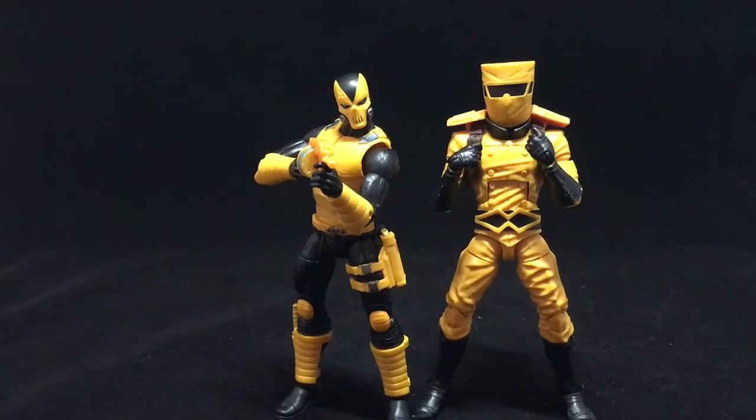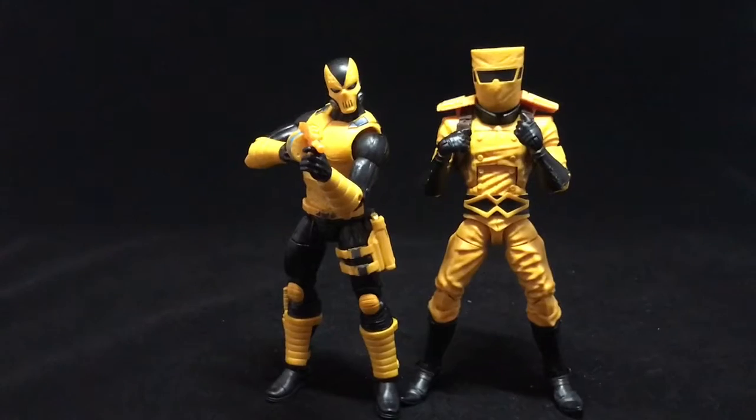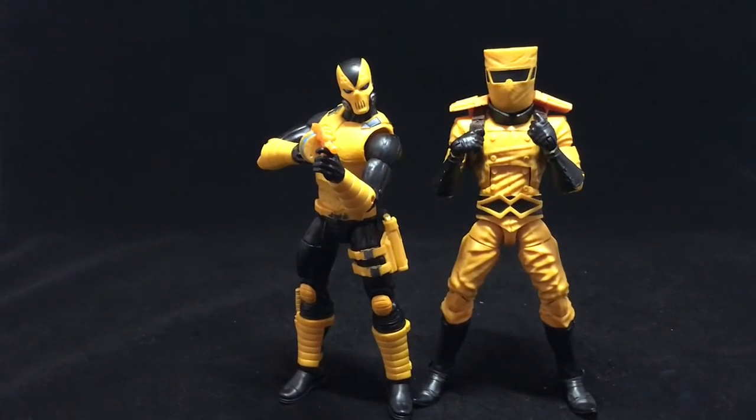What do you guys think? I think it's a pretty good pack. As far as if it's going to go on the shelf or in a bin or on the coffee table, these guys have actually already been sitting on my coffee table for about a week now. So if that tells you anything, they're on my coffee table. It's a great pack. Even if, like I said, I like that Hydra pack better, these guys are just a lot of fun. They're a lot of fun to pose around and have your superheroes beat up on.